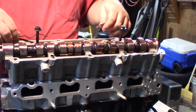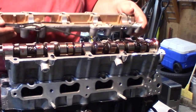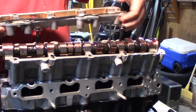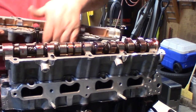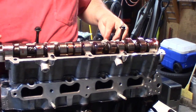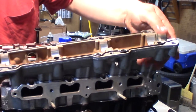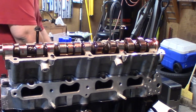Let me show you here. Get this one gasket that's got the two bolts side by side, so you can tell that that's the one that goes right here. And you're just going to push them down in the little groove. And then we have the other gasket, I'm showing here. It's just going to go right down here in this groove. Pretty straightforward. So let me set that to the side for a second.